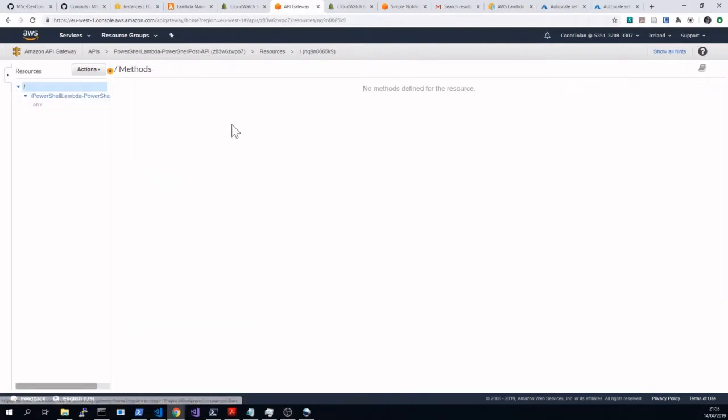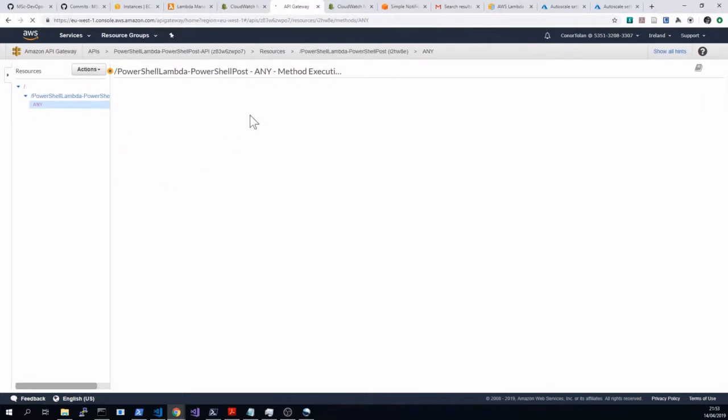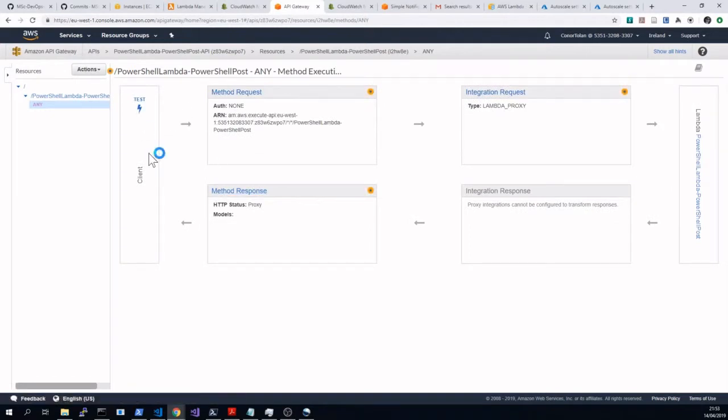which if we look up here, where do we go here? This is timed out, I think. Now, so what happens is the client sends the method to the API gateway, which just gets passed on via the Lambda proxy to the PowerShell function. And if there was a return response, you could come through this path, but for my one, it doesn't need to. It goes off to SES, not via API gateway.